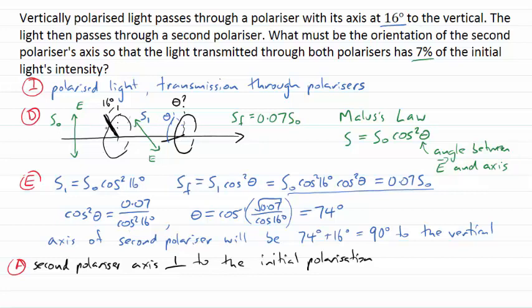But this first polarizer actually changes the direction of that electric field. So it's important to understand that that first polarizer doesn't just absorb some of the electric field, which is what it does, but it actually has the effect of changing the orientation of that linear polarization of the light. So the first polarizer, in some sense, rotates the electric field.